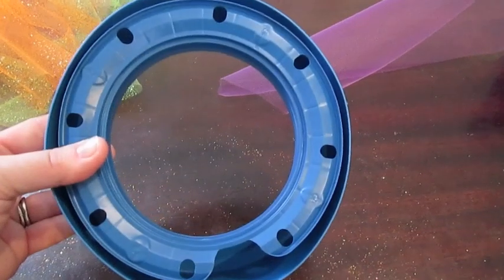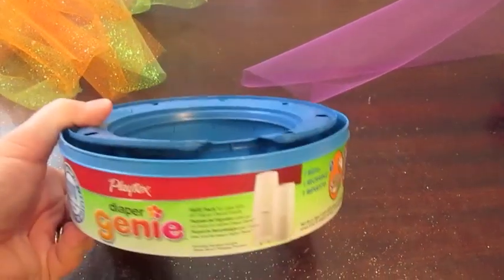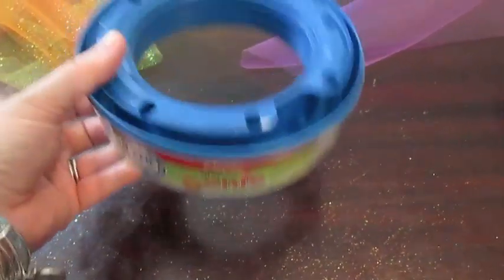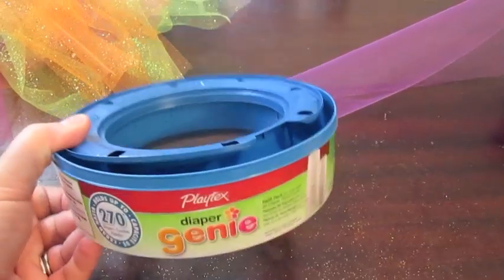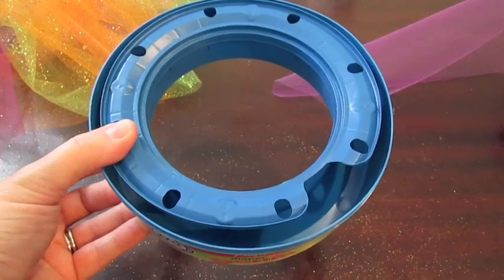You can add embellishments, but I thought that this would just be a cute little extra craft that didn't really cost a lot because this Diaper Genie Refill was free to me, obviously, because I had to get it because of the Diaper Genie, and these little tulle things were $1 a piece. I also thought that if this goes well, this might be something fun that the kids could do as well.